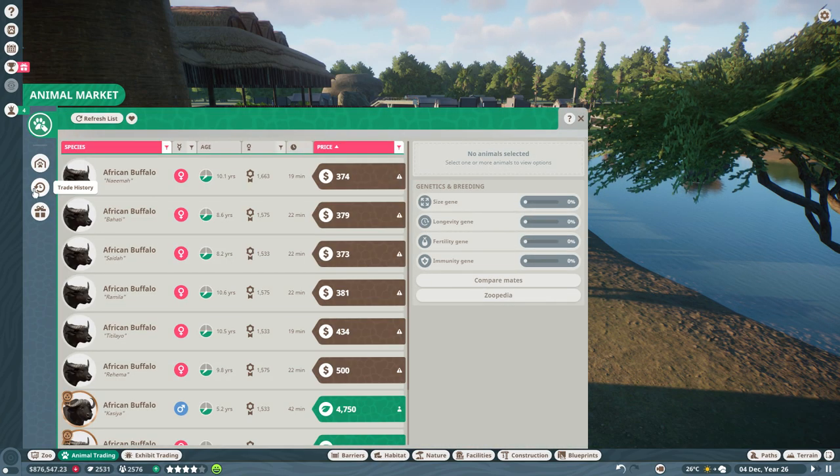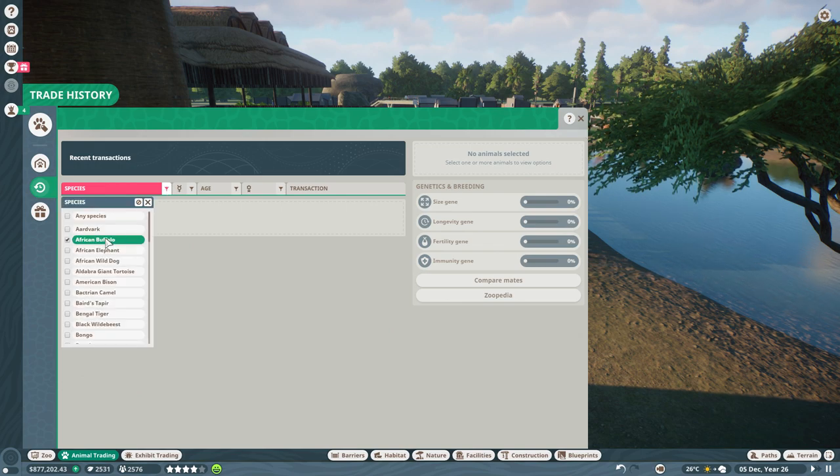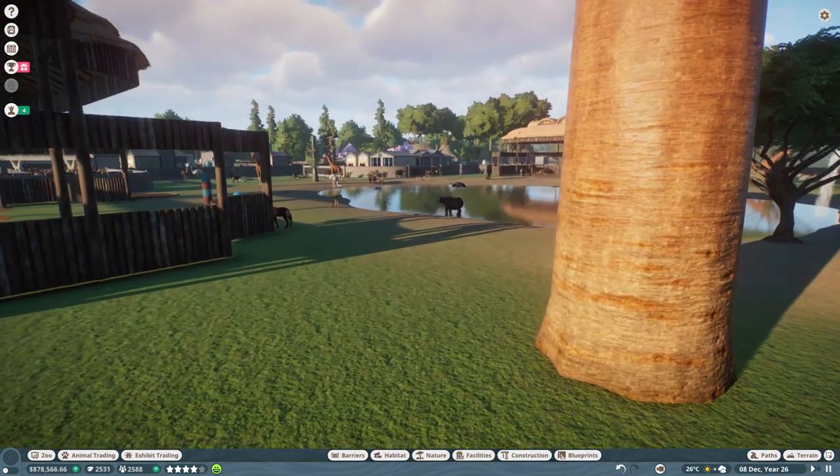Animal trading. Isn't there a history? There is. Huh? It only has recent transactions, so we can't actually see. Okay, that's great. Love it.